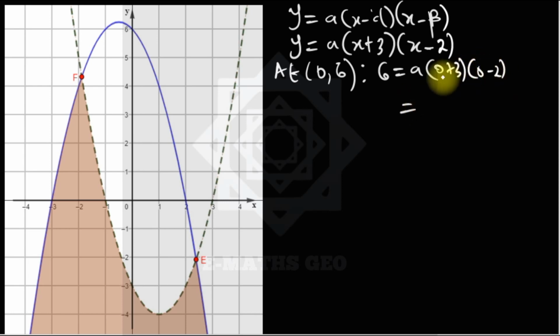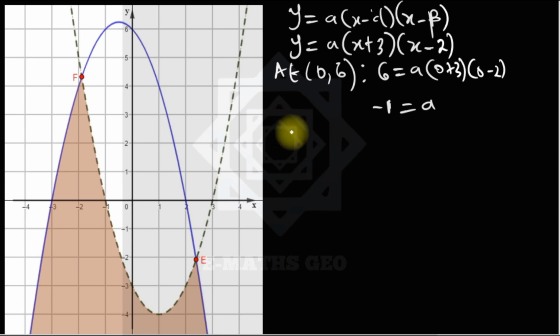So we can still look for a. In this case, this is minus 6, so we have minus 1. So a is minus 1. As you can see, it is a concave down curve. And what do you know about that? The coefficient of x squared must be negative. So as you can see, a is negative.